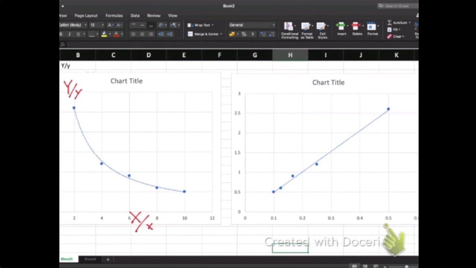This hyperbola in the y versus x graph and this rising line in the y versus reciprocal of x graph mean the same relationship.